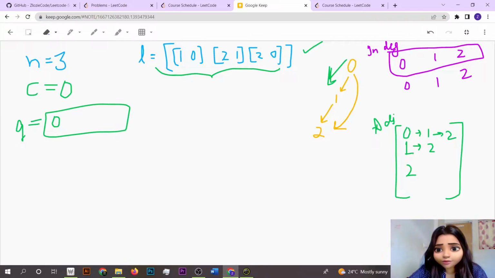Using this, in the adjacency list, what we are making is: this is the independent variable, right? And this is the dependent variable, that you must have this to have this, right? So we take the independent variable as the index and push each element which is dependent on it. You can see that in the case of 0, 1 and 2 are dependent on it. In the case of 1, 2 is dependent on it, and in the case of 2, no one is dependent on it, right? This way we first make the adjacency list from our given grid.